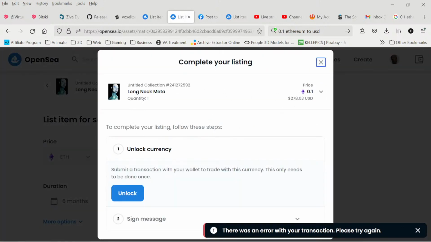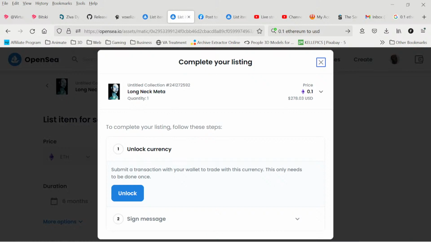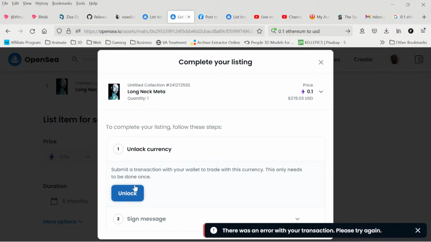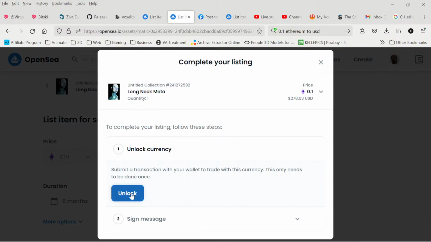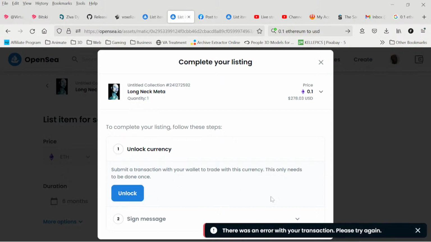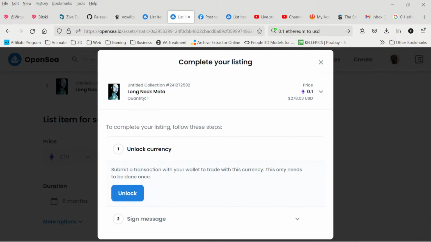$278? I don't really want to sell it for a high because I just don't see that it's worth that much, but somebody else might see that it's worth that much. I don't know. Let's see. Yikes. It's not working. 0.1 ether.